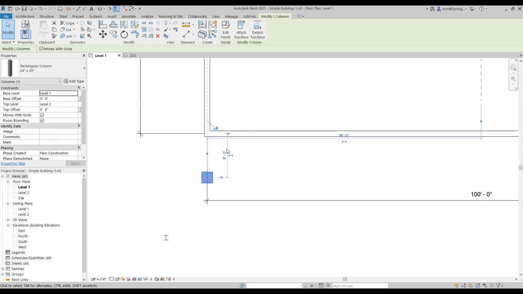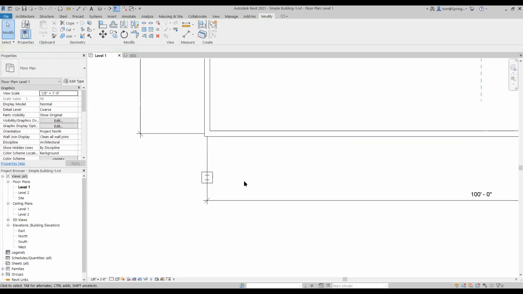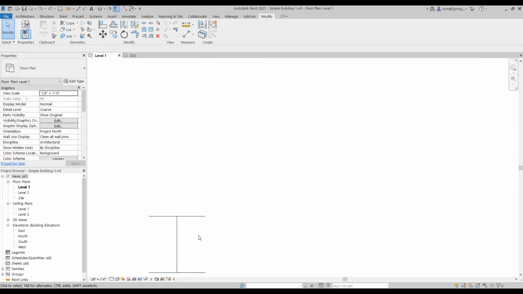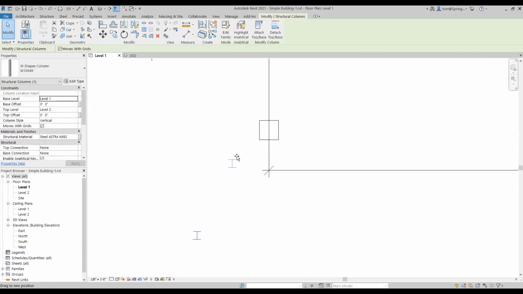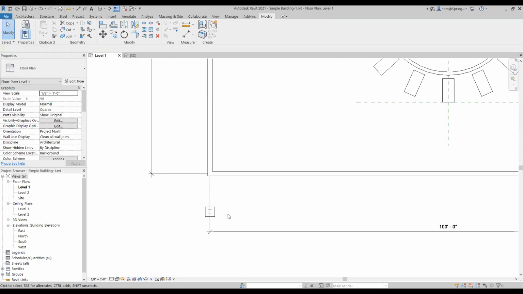And once you have this, we're going to place the structural column at the center. So we're going to click on this, drag this over here, and drop it right there. Okay, I'll show you that one more time. I'm going to take this structural column, which is what that is right there. I'm going to click on it, and once it's highlighted, drag it, and it's going to find the midpoint automatically. So I'm going to leave it there. So now what I've got is the I-beam on top of this square column. So I have that right there. So now we're looking good.